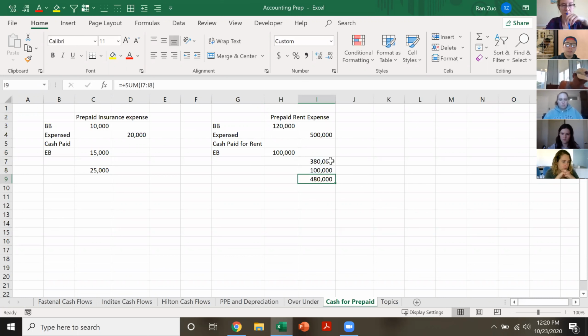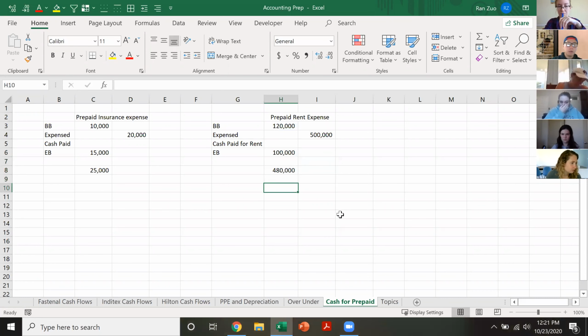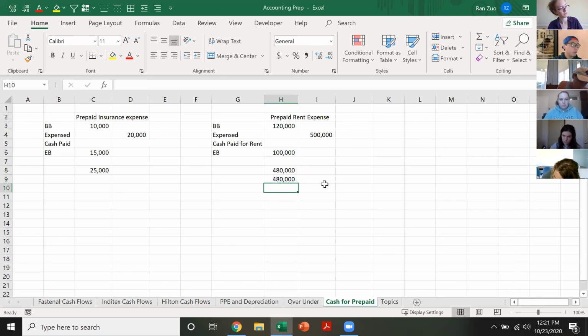Let me do the formula separately here. Let me do this similar formula. So the same formula gets you the correct answer, right? Ending balance, subtract beginning balance, plus any expenses gets you to the 480,000. Can you repeat that? If you do ending balance, subtract beginning balance, add any expenses related to this account, you get the 480, the correct answer. And that gives you your cash paid during that time. Your cash paid, yes.